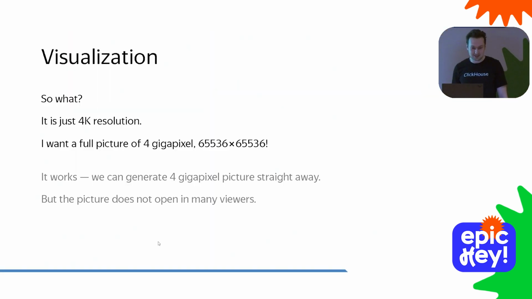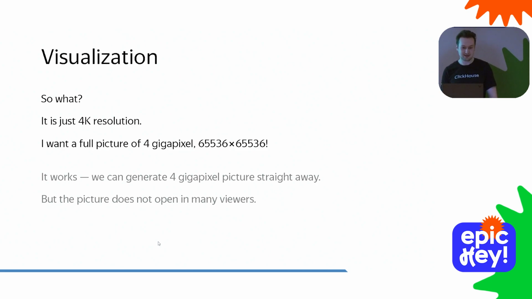I want a picture for all IP addresses. Now it will be 65K or 64K, depending on how you count. 65,000 horizontally, 65,000 vertically. I can generate this picture with the same command. It will be maybe a gigabyte.